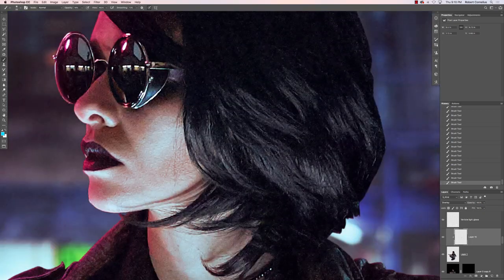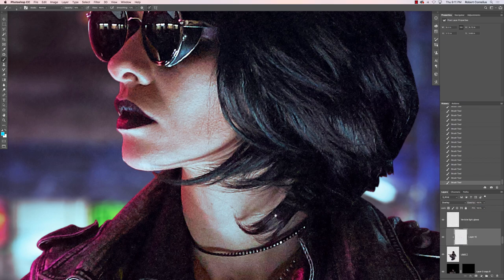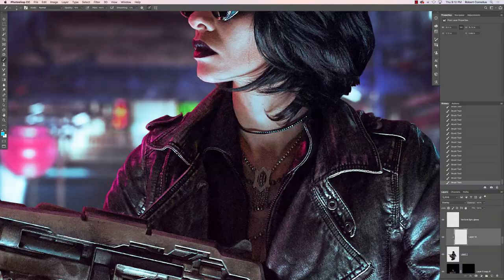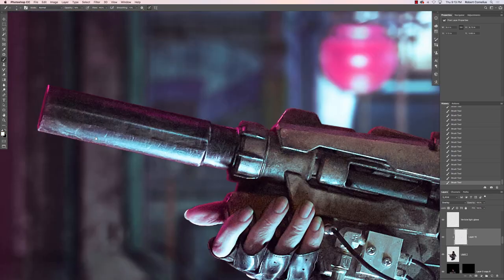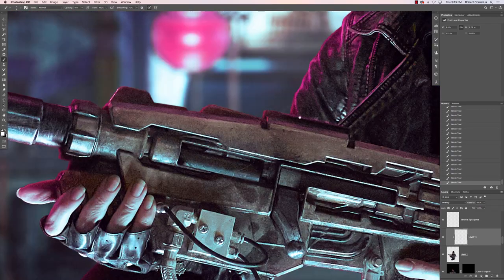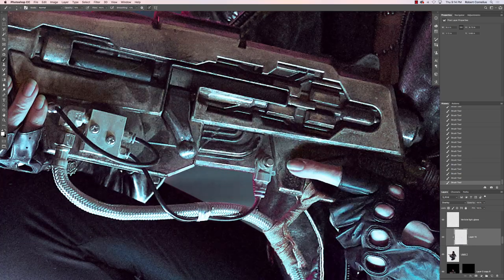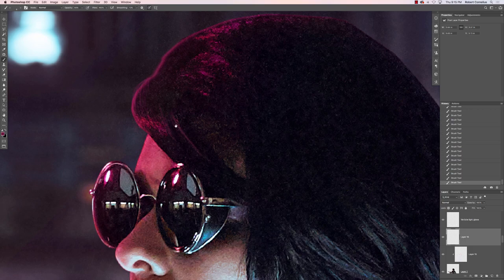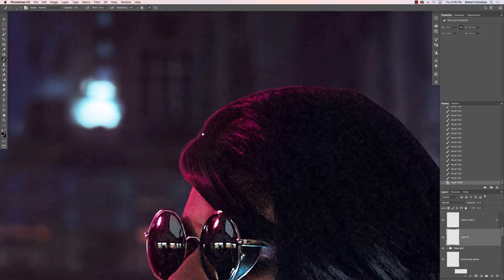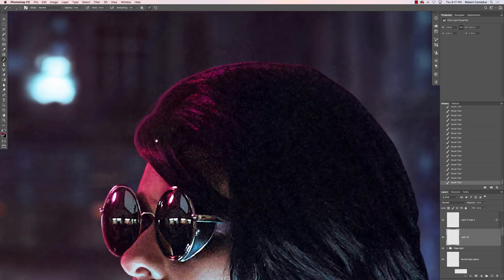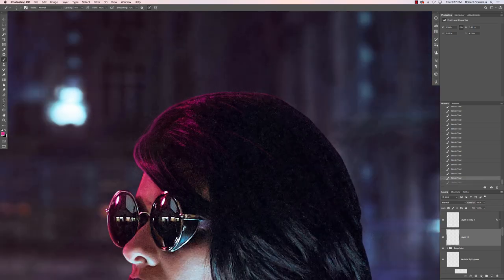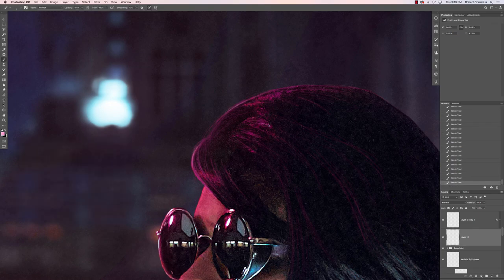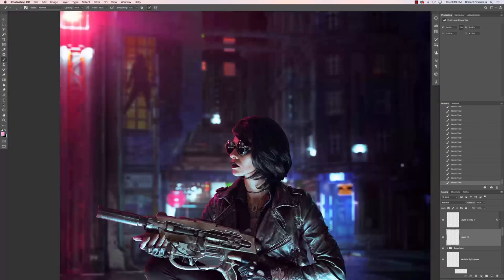And now just doing some painting. It's a little hard to see when it's so sped up and it's pretty subtle. I tend to do this a lot where I zoom way in and end up painting all these itty bitty details that are probably going to go unseen for the most part, but that's my favorite part, is really digging in there deep and painting in all the little hairs and the highlights on things, and just adding more depth and dimension to the image. So I get out my Wacom tablet and go to town.